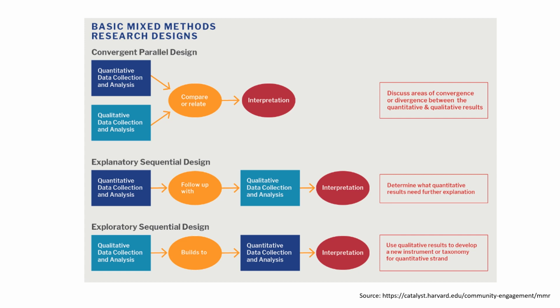You can also have exploratory sequential design, in which you then start with a qualitative data collection, and then that builds onto your quantitative data collection. So you're trying to use the qualitative data to develop an instrument that would be used in the quantitative data collection before you go on to interpret your results.